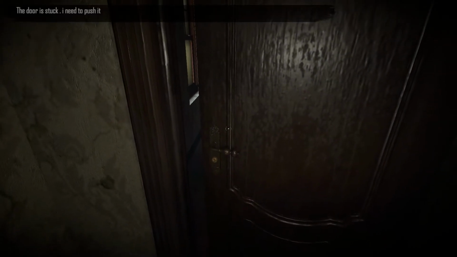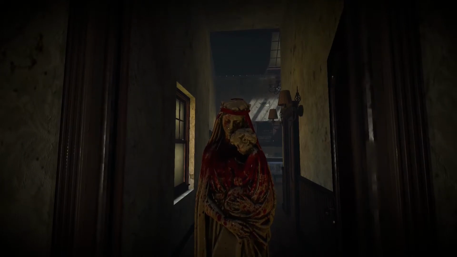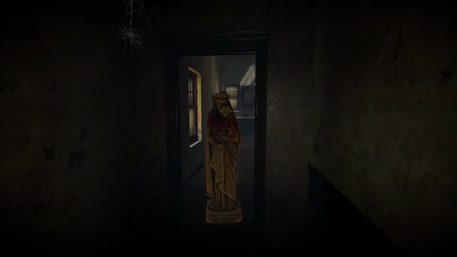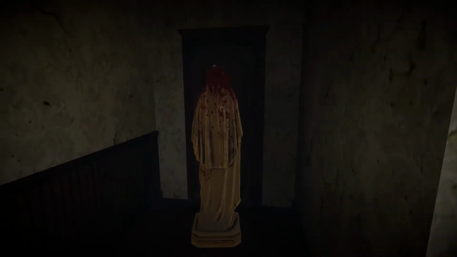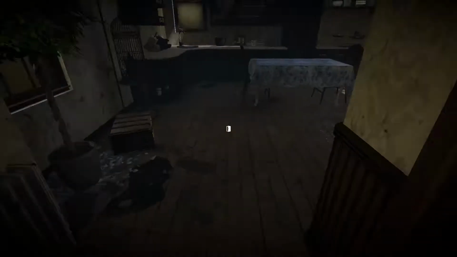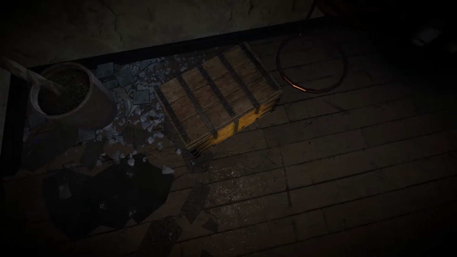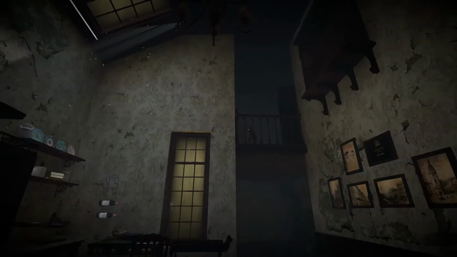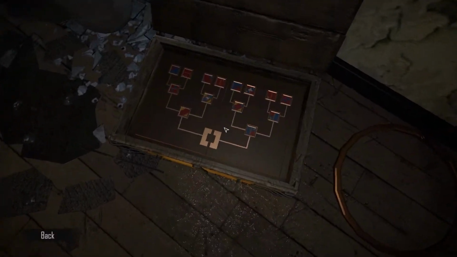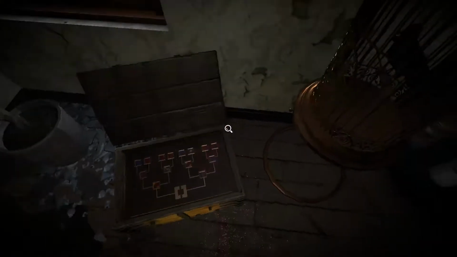Let's see. What? One more time? Nope. One more time, come on. Oh shit! Did that move? It did! I'm gonna just go right around it. It locked again. Damn it. Still don't have access to that thing. What the fuck's happening? Was it because I opened this chest. Okay, it looks like we're missing a piece.